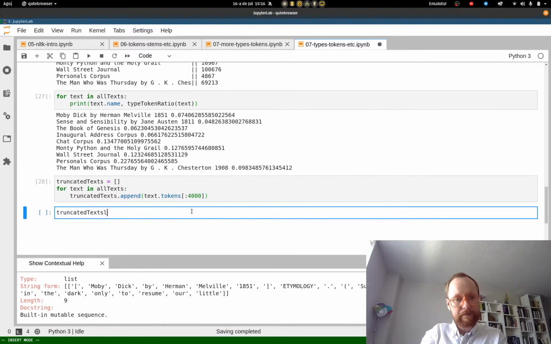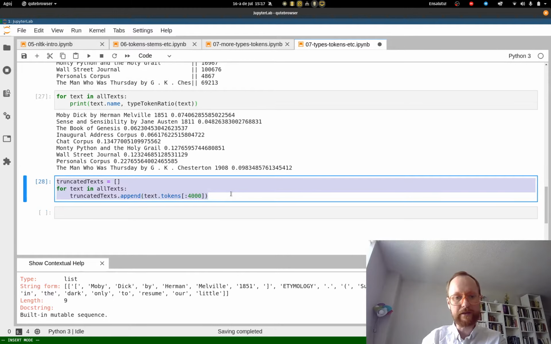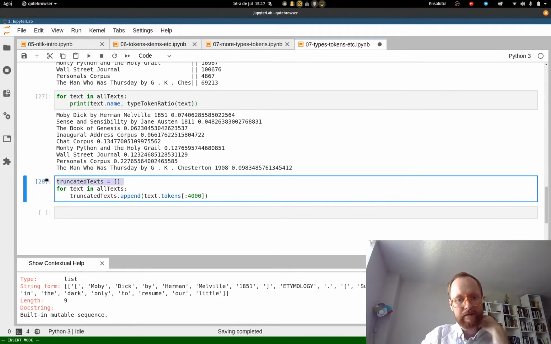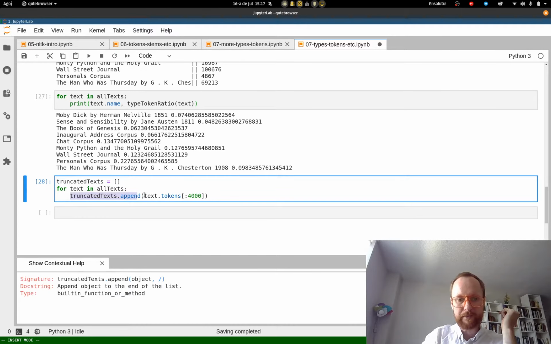All right, so with these lists of tokens, I can now go through and calculate the type token ratio for each of them. But just as an aside, I want to point out that this is a very, very common pattern, and we're going to use this a lot. So it is good to talk about this for a second. So I'm creating a new list. I'm going through each item in an old list, and I'm doing something to that item, and then I'm appending that to my new list.